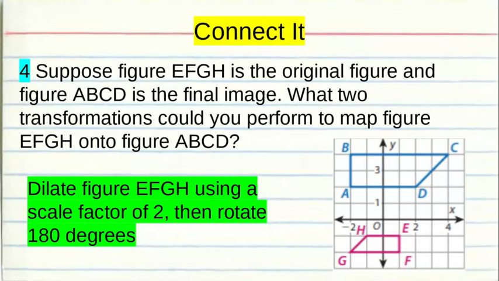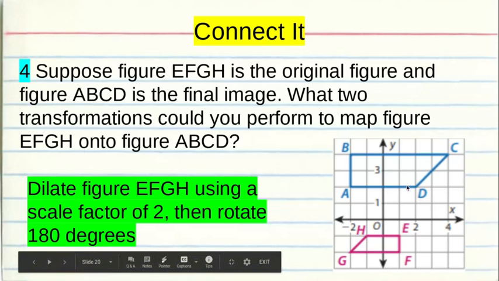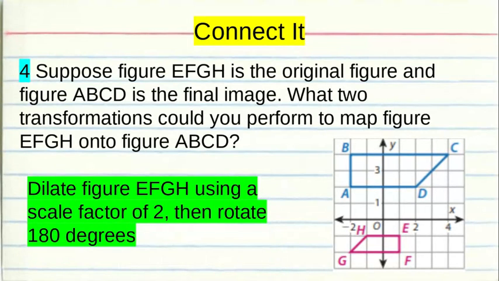So if you went 180 degrees clockwise, the opposite of that is 180 degrees counterclockwise. If we had a scale factor of 1/2, the opposite of that will be a scale factor of 2. So 1/2, you flip that and it's going to be a scale factor of 2. Again, if we wanted to go from the smaller to the bigger one, you would just change it. So you would do the opposites. Instead of 1/2, it's now 2. So you do the multiplicative inverse. And then instead of rotating 180 degrees clockwise, you would rotate 180 degrees counterclockwise.